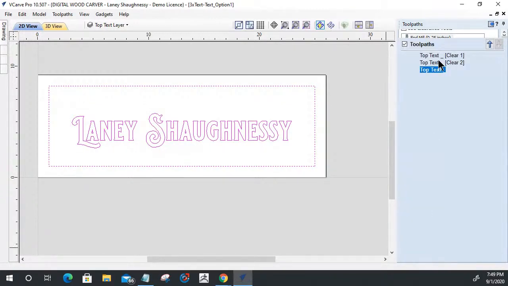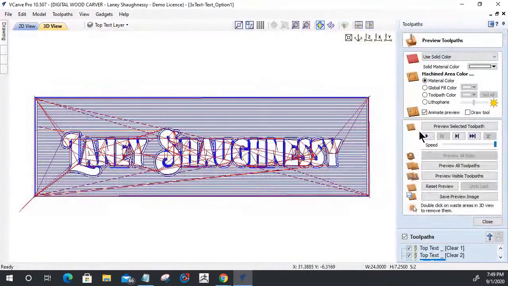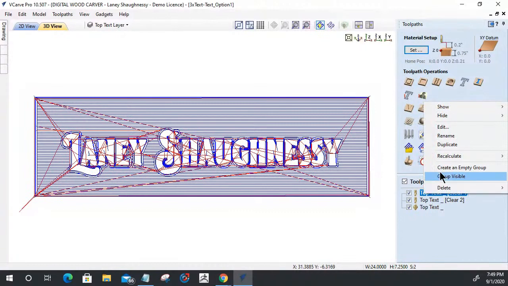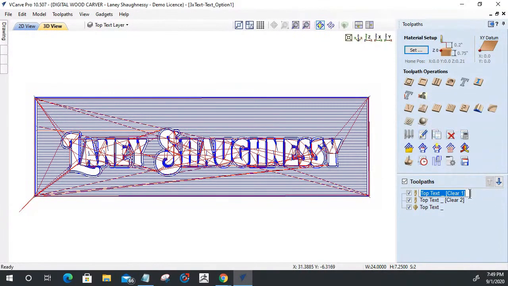Now that's going to create 3 toolpaths for me because I'm using 3 bits. Let's close this for just a minute. My top text clearing 1 is the 1/4 inch end mill. The top text clearing 2 is the 1/8 inch end mill, followed by the top text, which doesn't have the word clear. That is the 60-degree V-bit. So I'm going to rename these while I'm here.